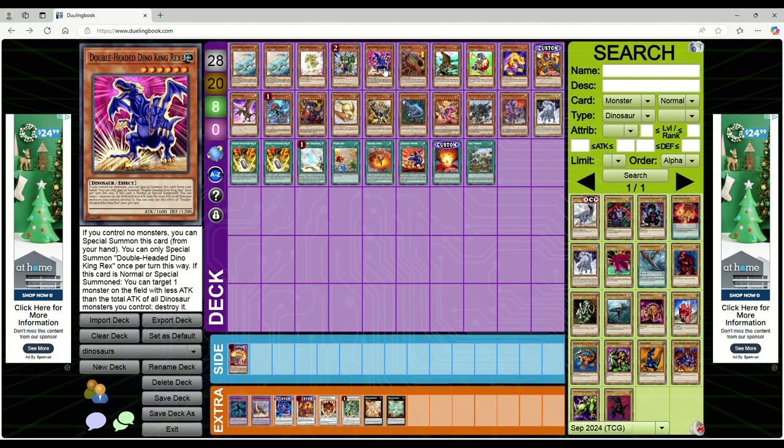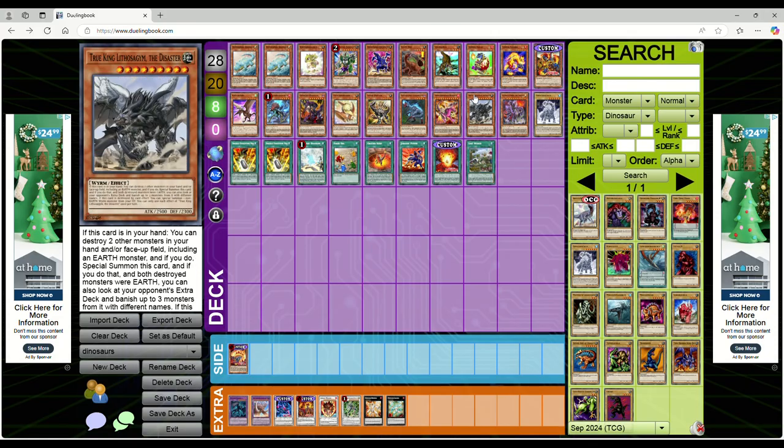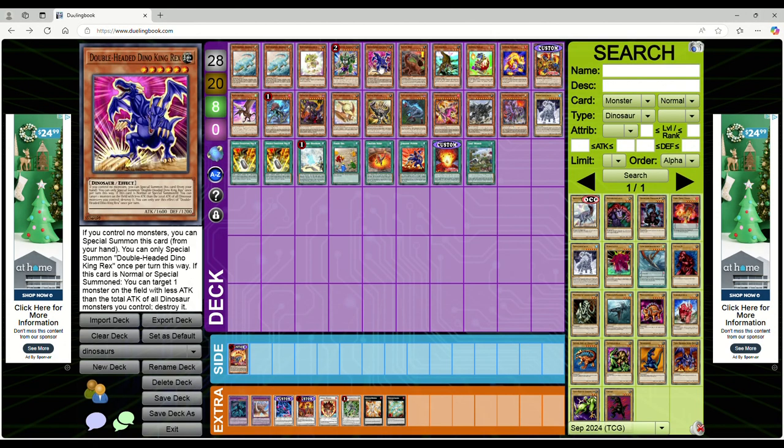And if you control no monsters, you can special summon this card from your hand. So it's a freebie Cyber Dragon. So you can special summon this out if you open it, and then say if you've got one of these other monsters that say if you control a dino, special summon it. There you go. Now you've got free extenders, and you haven't used your normal summon. That, in theory, is really, really crazy.